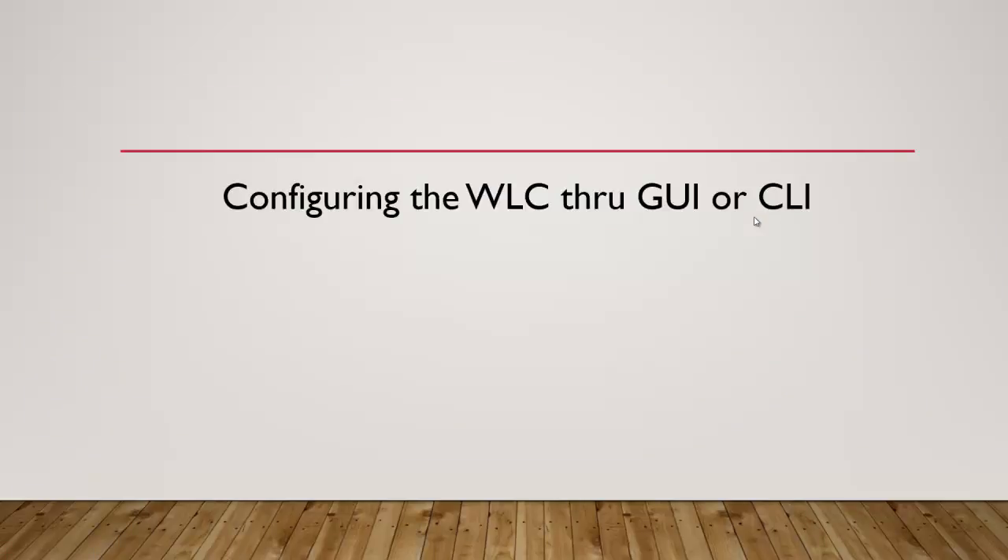This week in the lab you're going to configure the wireless LAN controller either through the GUI or the CLI. First you have to plug it in, console in, and attempt to connect through the CLI to put the IP address on there. Once you have the IP address, you can access the GUI — and everything other than the IP address can be done through the GUI, which is much simpler. You can skip the GUI and configure everything from the CLI, but I don't recommend it. Everybody else's wireless has a GUI, so you might as well use Cisco's. If you have any questions let me know — have a great week.